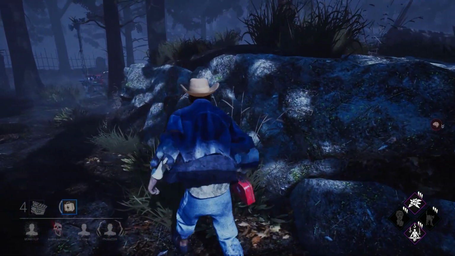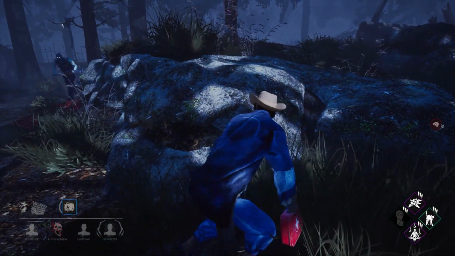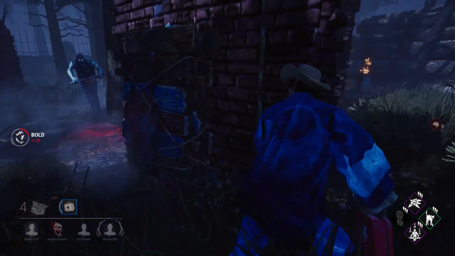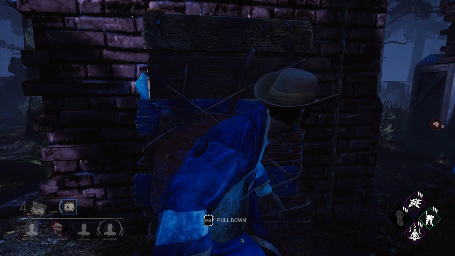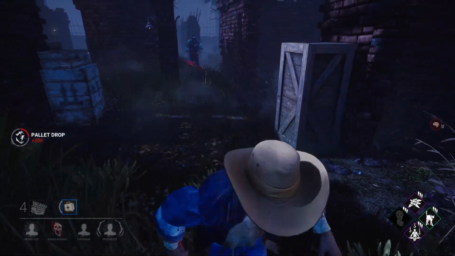He was heading over this way. Oh, he kicked the gen. I wonder if he's gonna... Oh my god, he has pop. Oh, he's coming. Oh lord, he's coming. I did not expect him to be running that fast. Go ahead and do a loop here. I should be able to drop this down, just drop this down in his face, get some distance.